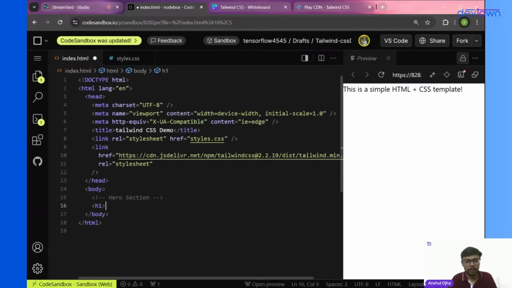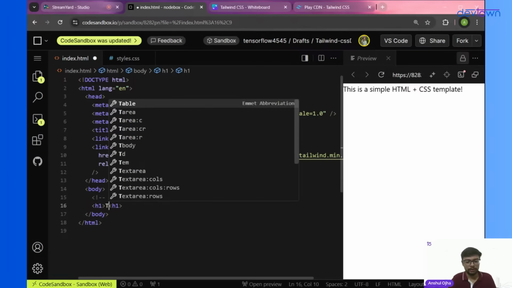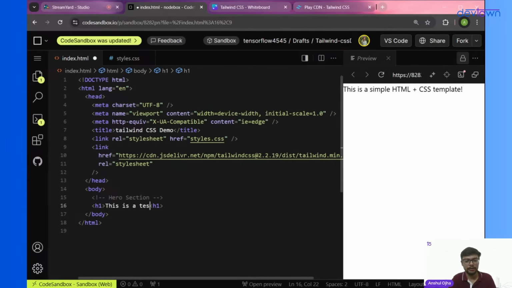So let me check if my Tailwind link is working or not. Fine. So I will add this is a test. And now let me show you where we are going to add this. So this is your class. We were also creating classes in case of normal CSS. Obviously we were creating them, but each of the tags should have a unique name in case of normal CSS. Now, we will directly add this to styling.